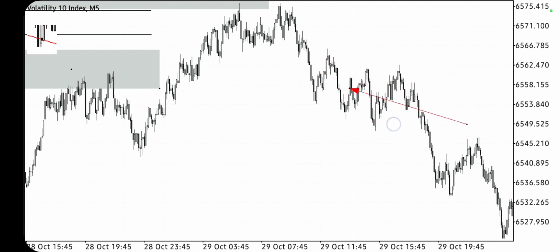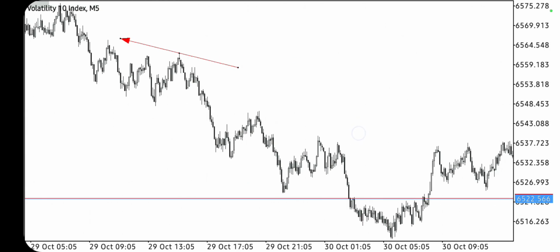So even if you are a scalper, you take out your TP, you take out your profits here, then you wait for the market to come back into a supply zone. Here we have the break of structure here, the market comes back into a supply zone, then you TP at the low again, then you continue that movement.